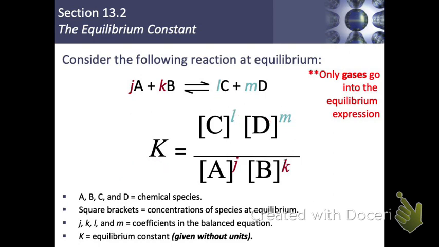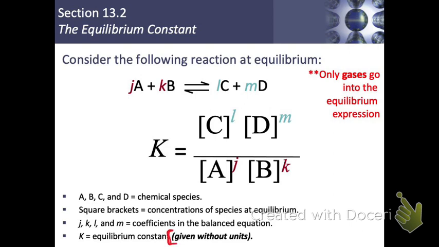All right, do you remember what these square brackets mean? They mean the concentration of that thing. So typically they're measured in molarity. And we know that molarity is moles per liter. We feel really comfortable about using molarity. Okay, because sometimes in our questions, it will ask you to calculate that really without even thinking about it. So that just has to be something that you do regularly. Okay, so that's going to be concentration. So A, B, C, and D are whatever our chemicals are in our problem. Square brackets mean concentrations. The lowercase letters are the coefficients, and K is called our equilibrium constant.